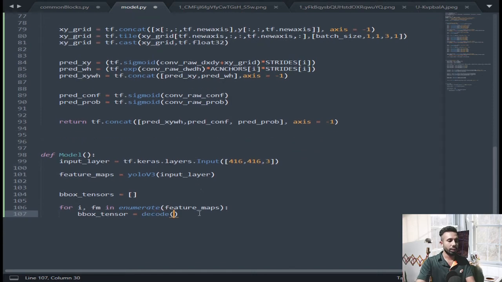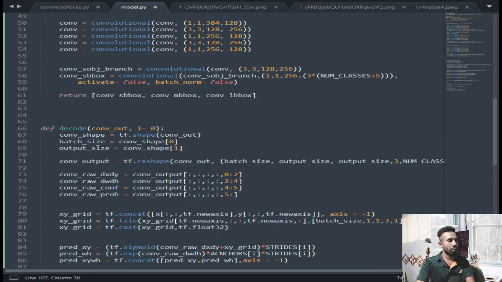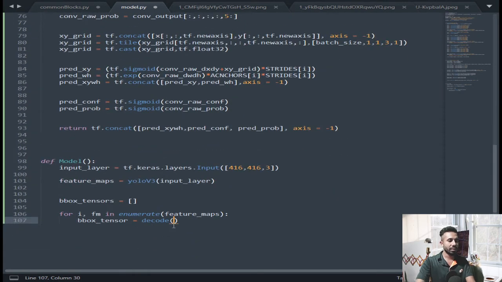So I am calling this decode function. Pass there the fm and i, and box tensor dot append. So I am appending this box tensor.